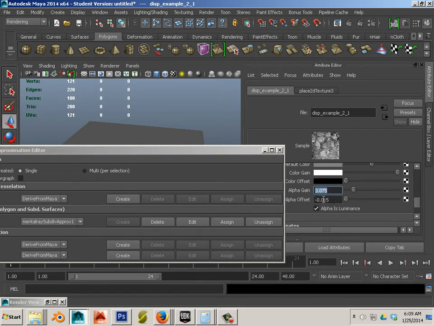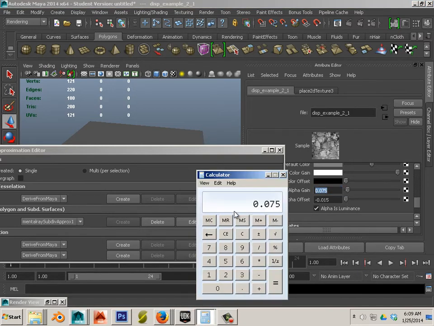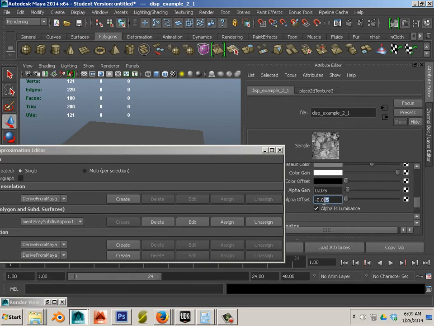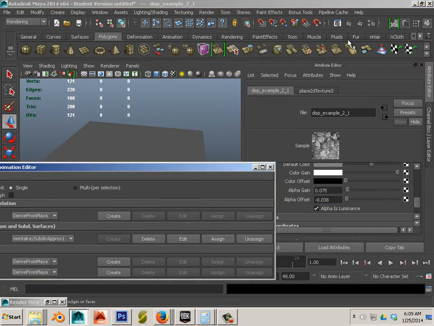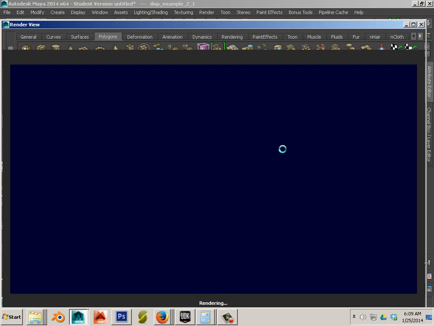Okay. And then we'll take this number and divide it by 2. So you get a negative 0.0375. Okay, let's see what that does.